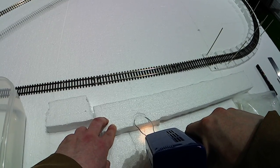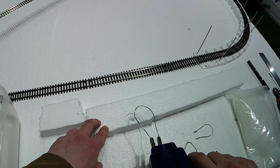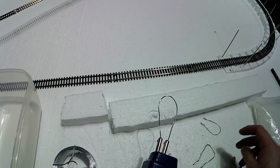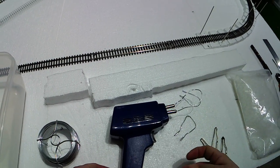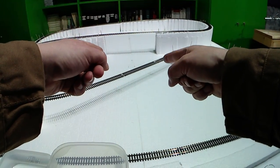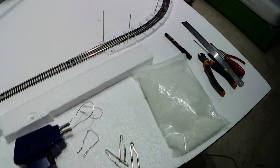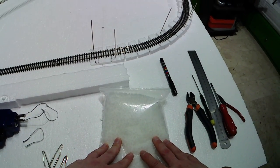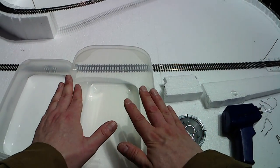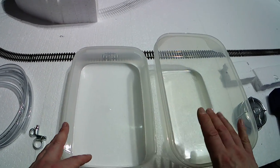Then I can also use this tip to carve into the styrofoam or to sculpt it, but as you can see the tip is bending easily. It is obviously not the good tip for this kind of job. I will have to use this one, the shorter one, to get a better result. I will use this technique to carve into the styrofoam and make the riverbed right here. And last but not least, I will use those plastic granules to mold some support brackets that I will use to secure the water pump to the plastic container.